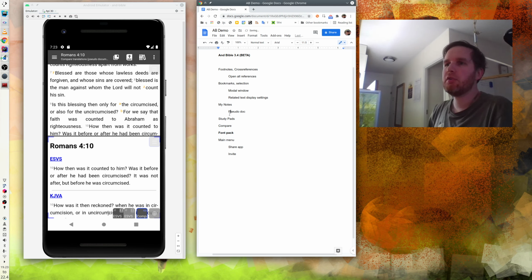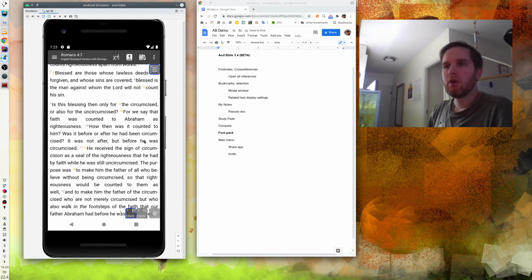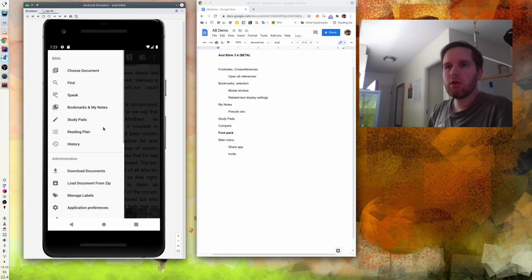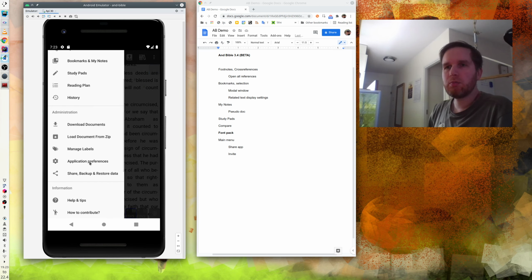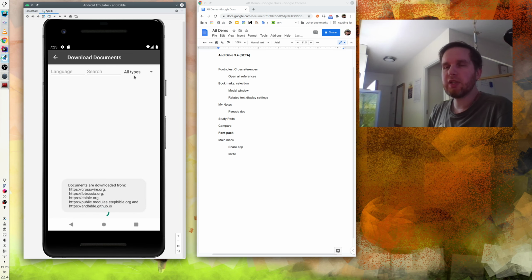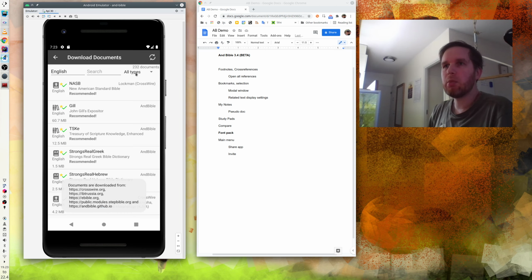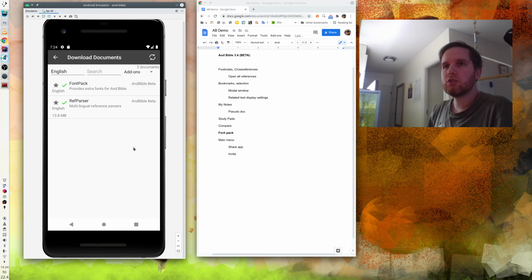Let's cover the font pack. There are some new special document types in Bible now. They are found in this download documents add-ons, and there we have already installed the font pack.